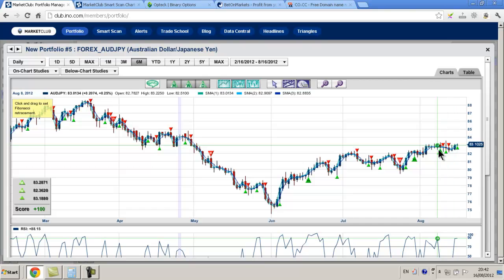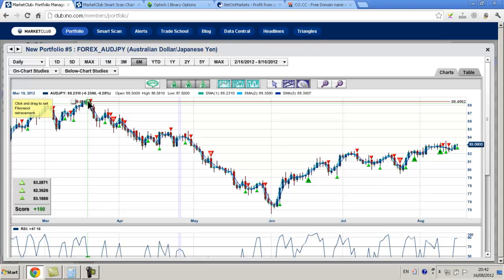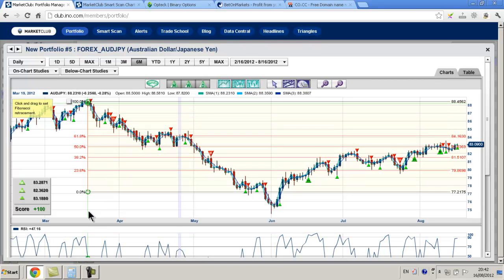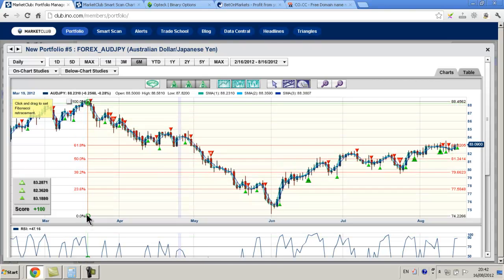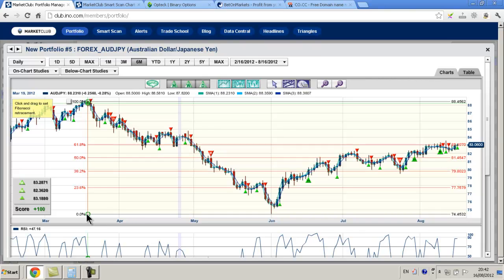Okay, so it all looks good, everything's right, but do we trade it? Okay, there's a few things we have to look at first. The very first one is I come to my chart, I stick it on 6 months, and I'll go to Fibonacci retracement. So click on this one here. I'm looking for the highest point in a 3-month period, and then I drag it down to the lowest part of a wick on the lowest time.